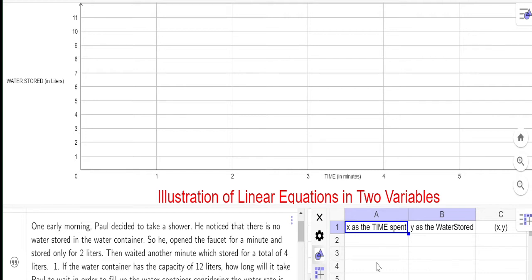The second type of illustrating linear equation in two variables is in tabular form, or table form. Not all in reality, or even in a situation, are you going to write equations. This equation could be represented into a table form. I will be showing you this situation in tabular form later on. So the second one is through tabular form. Linear equation in two variables can be represented in tabular form.